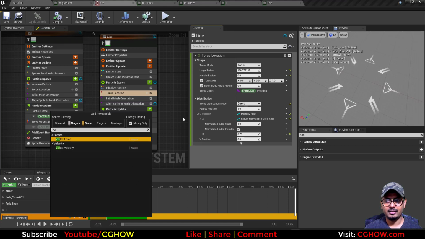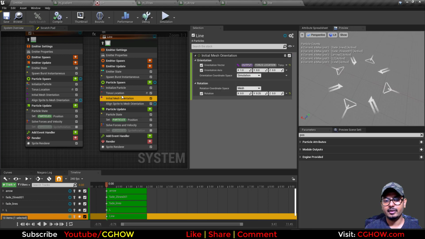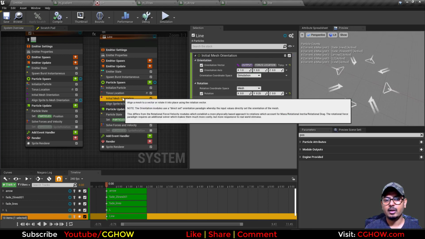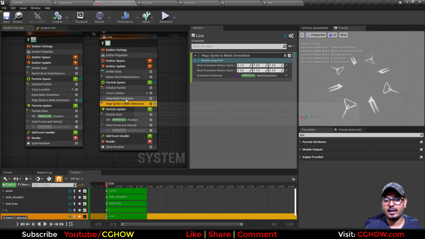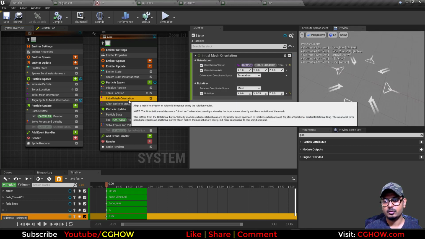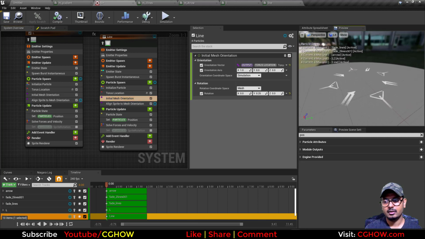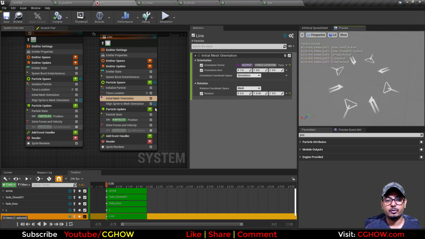But in this type of effect, we really should not use any force. These are all animating things. But to rotate the thing, actually if we are not using these, we can just move this torus here and it will work fine. But because we are also using these alignments, because of this our lines will not align properly. If you are using mesh, then you can use this torus and animate your rotation.